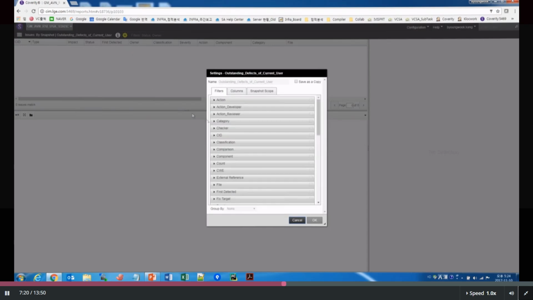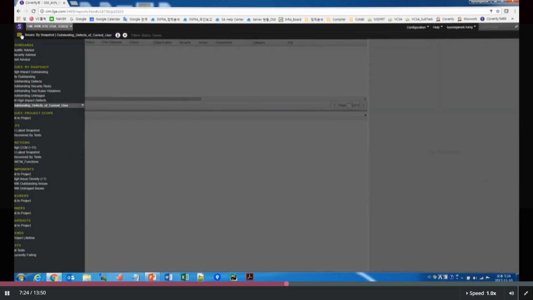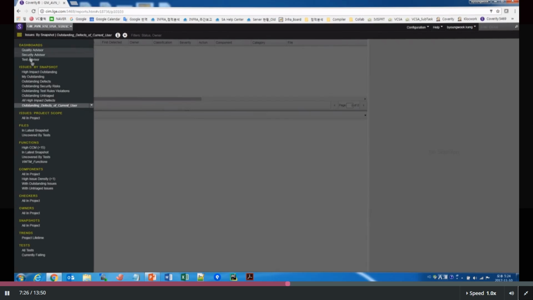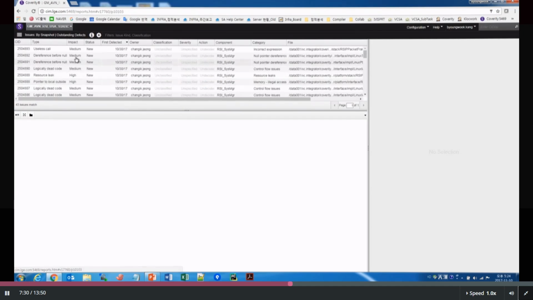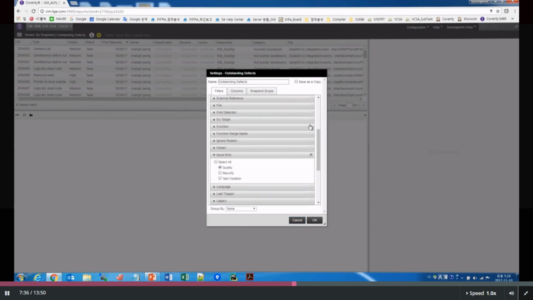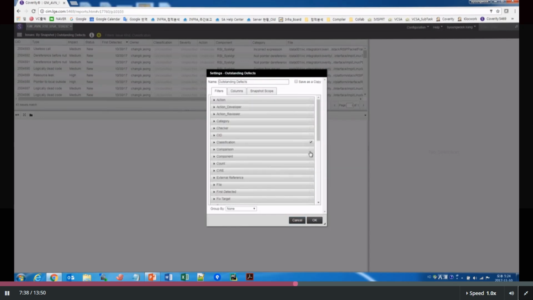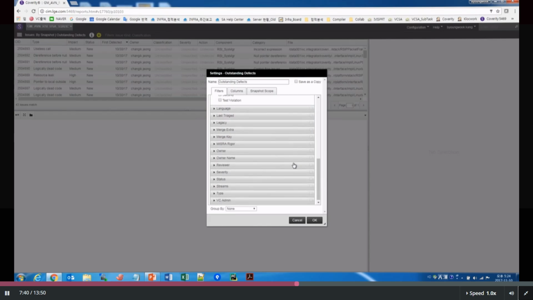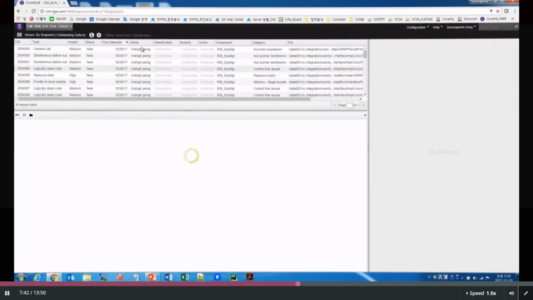Click the view panel and just click outstanding defects if you want to check your outstanding defects.